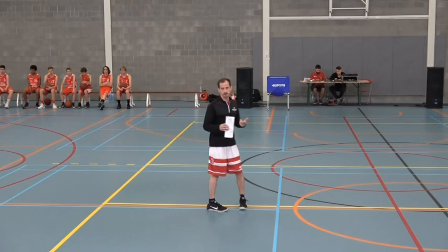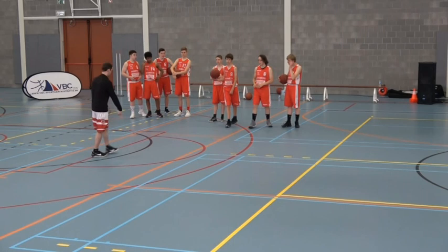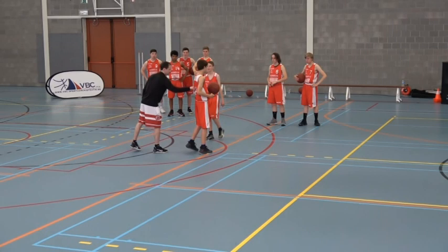Come on out, guys. Give me an offensive player right here on the edge of this black line, here with the ball. So go ahead, give me one. Let's go. Give me your defender. You're gonna face that way. Offensively, come back, you're gonna face there. You're gonna go back to back with him right here.